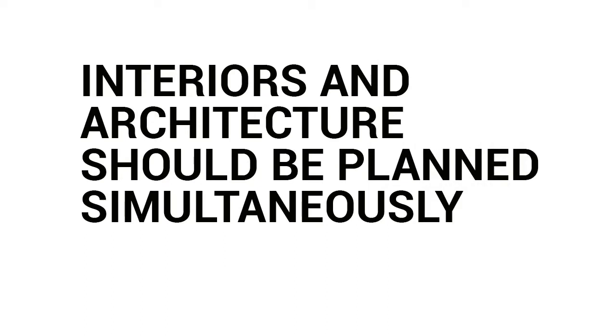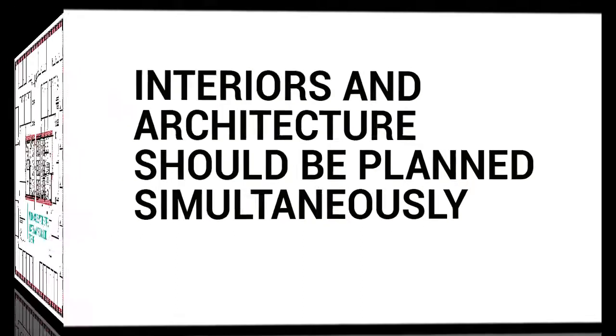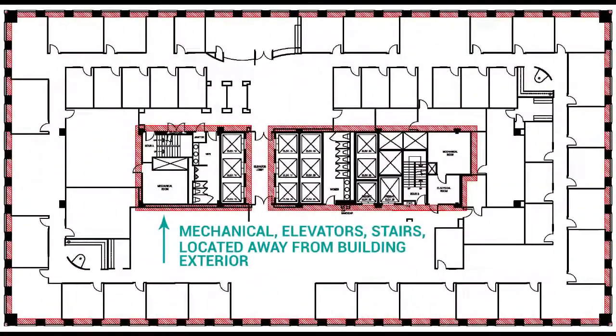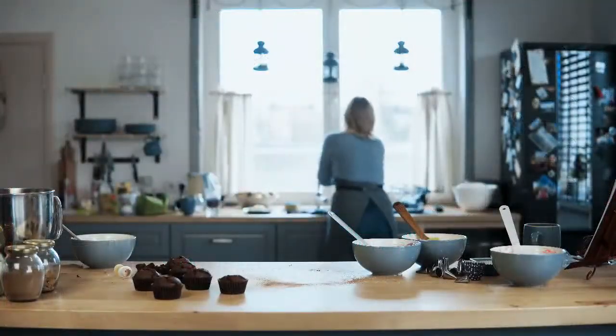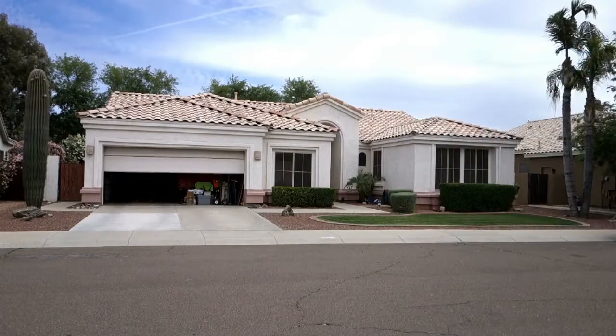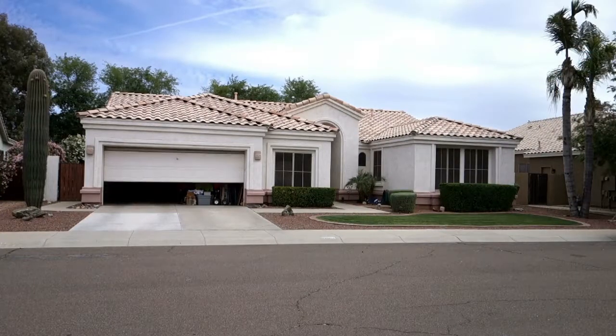It is best to consider the interior space planning while the building location and orientation is being determined. Spaces that do not need direct access to natural light, such as bathrooms, mechanical rooms, stairs, storage rooms, and utility spaces, can be located on the south or west walls to provide a buffer between the interior space and the outside environment. Spaces that need a lot of cooling, such as a kitchen, can be located on a northern wall. Garages can be placed on the western side to protect the building from the summer sun.